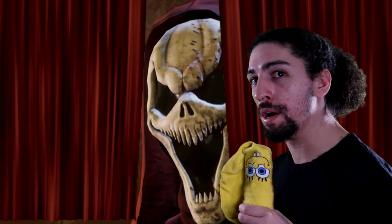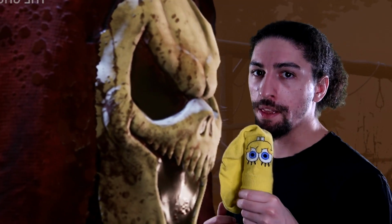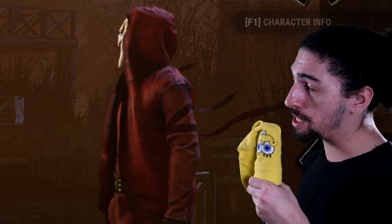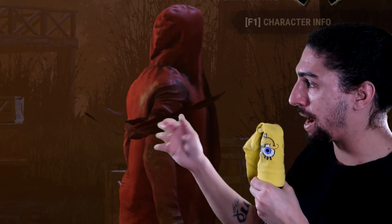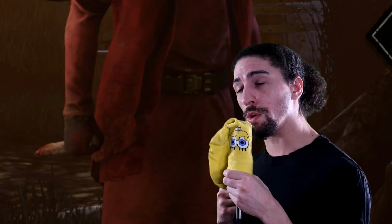For the first episode of Cosmetic Showcase, we will be showing off our new cosmetic for Ghostface. It isn't DERPFACE, but it's still completely different than all the other outfits that we usually get with Ghostface. So, we got Viper Face, which gives us a completely different style of mask, completely different style of robe with black accents, black gloves, black belt, and black boots. And then we have a completely different style of knife, which I'm gonna get into right now.